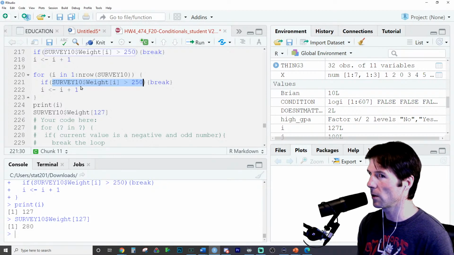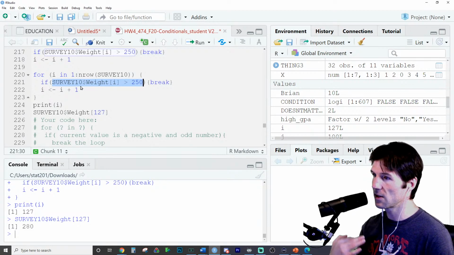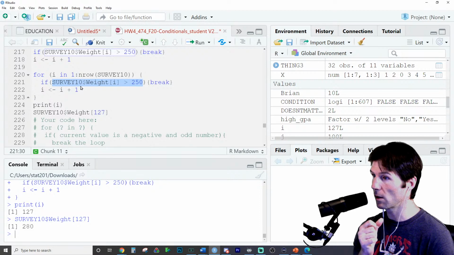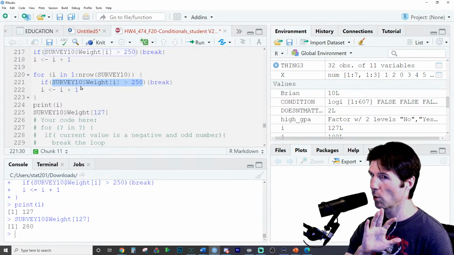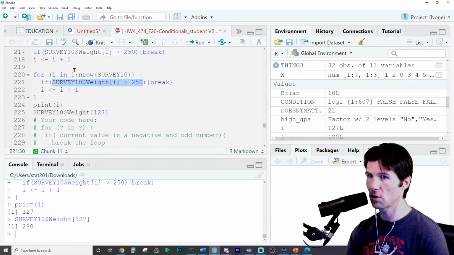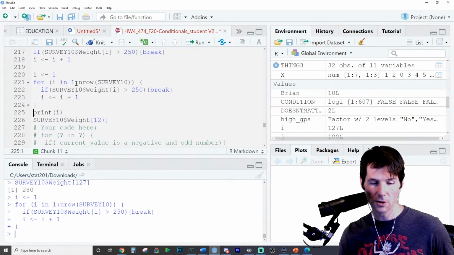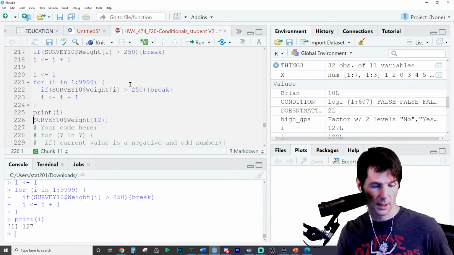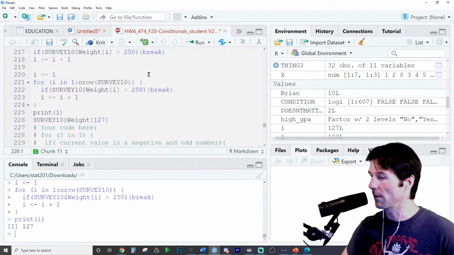Because this is the theoretical answer, very similar to what you have to do in the previous question. This is not the code for it, but the idea of setting an if condition right here that will break the loop. If you meet the condition, the loop stops, and then you do have this value stored right here as I. Make sure to start I at the beginning. I was going to do something crazy right here. Since we are going through enough numbers, I could have done this, and it still works. I wouldn't suggest that. That's just bad coding.